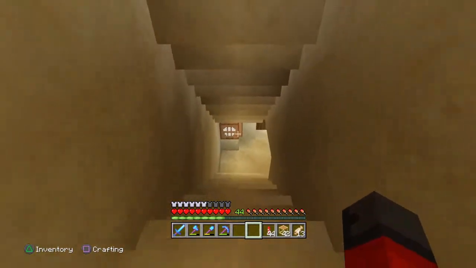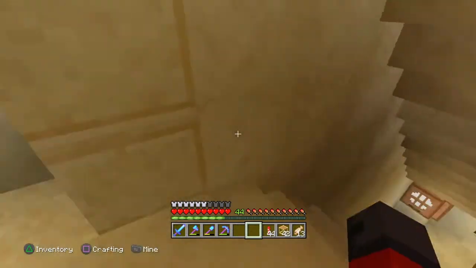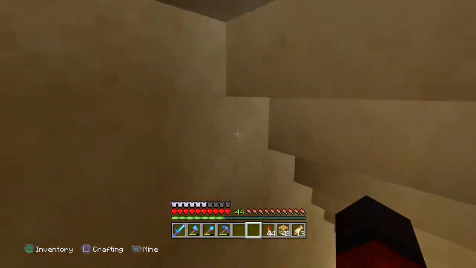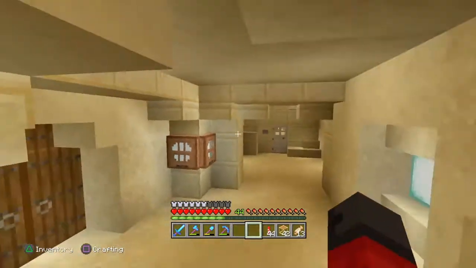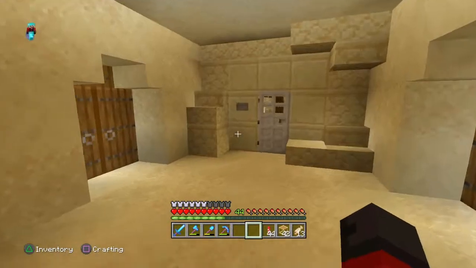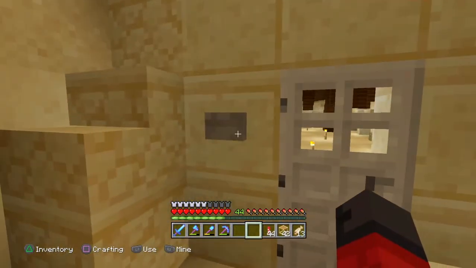But then we go down, kind of like this, but worse, I guess. I don't know. This is partially underwater. Right about here, so we go underwater. So then we have this room here. This big room here, and then we have this door.